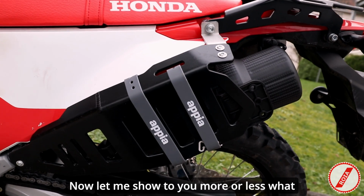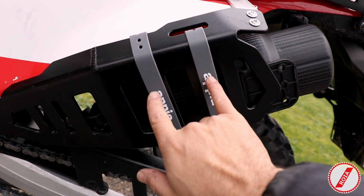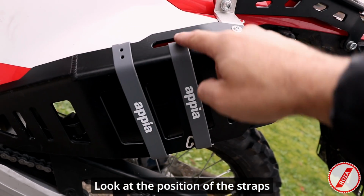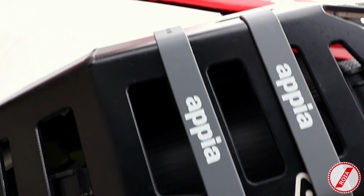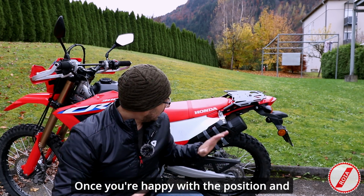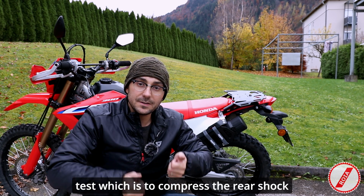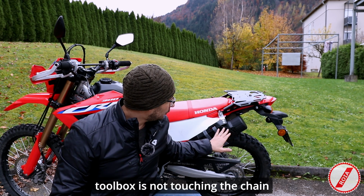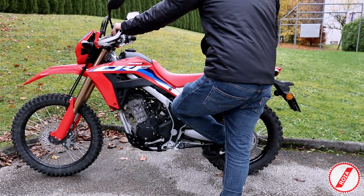Now let me show to you more or less what you want to achieve if you decide to do the same change. Look at the position of the straps and how far apart they are from each other. Once you're happy with the position and everything looks to be in place, you have to make one final test, which is to compress the rear shock to make sure that the toolbox is not touching the chain guard. Let me show to you.